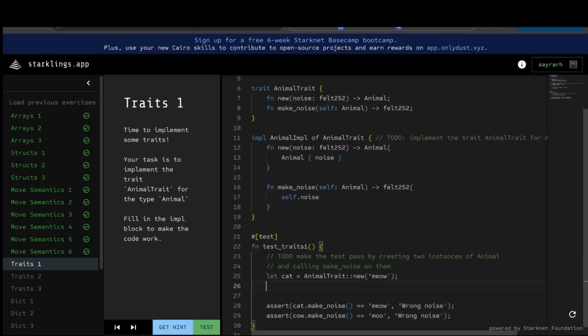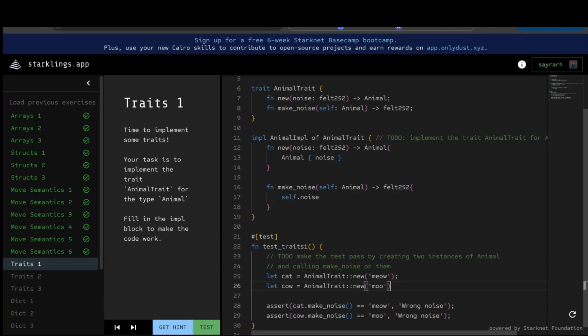And then we need to create the variable for cow, animal trait, new, what is that, moo.